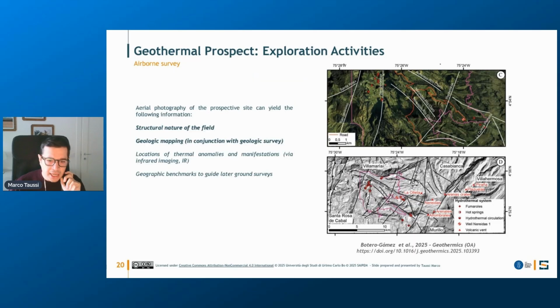And following the phase of recompiling the bibliographic data, we begin to approach the site through the analysis of aerial photographs, remote sensing, satellite images, and drones when possible to understand the structural nature of the terrain and the main lithologies present, perhaps recognizable by discontinuities or areas of weakness. We also look at the morphostructures, zones that are more or less eroded, and even rivers that follow certain trajectories, perhaps linked to a structural control as well.